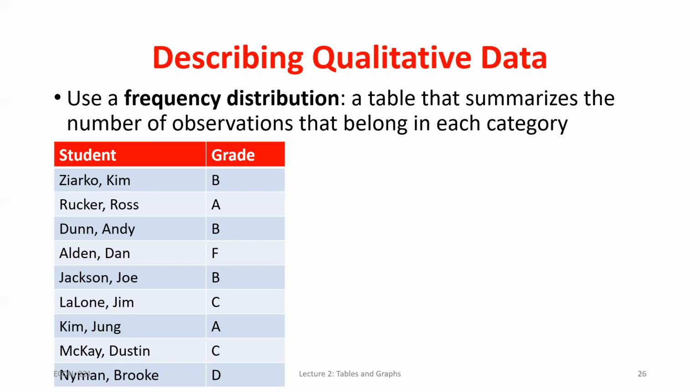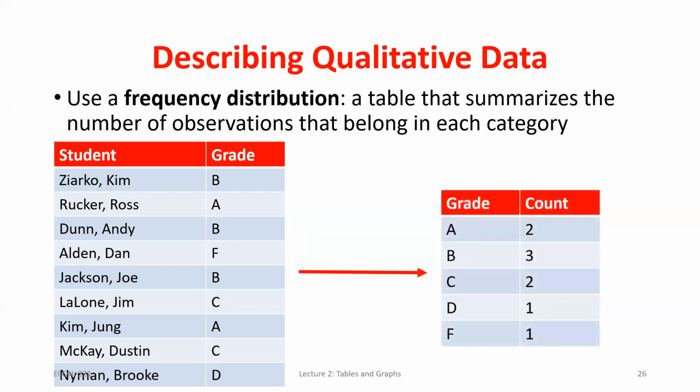So if we wanted to come up with what we call a frequency distribution, which will tell me something about where the majority of responses are, right? And we'll see what that means in a second. All I'm going to do is go through every possible response I could see for the variable I'm interested in. So if I'm interested in grade, I could see A, B, C, D, or F. Right? I'm then going to count the number of students who got A's, write that down. Count the number of students who got B's, write that number down.